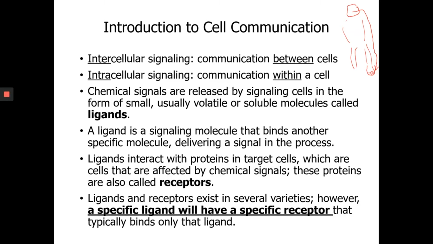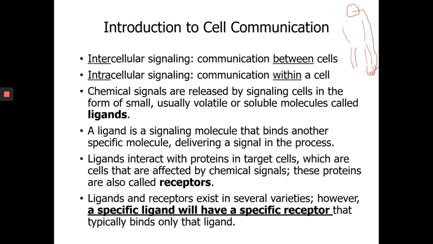So it's very vital for cell communication to happen, so that you can coordinate different activities in your body. All right, so we have two types of cell signaling. You don't have to memorize, just try to understand. Intercellular signaling takes place between cells. So the example we just talked about, between the brain cells and your muscle cells in your foot, is going to be intercellular. So it's going to be between cells.